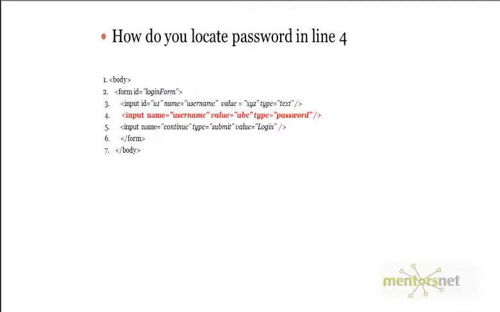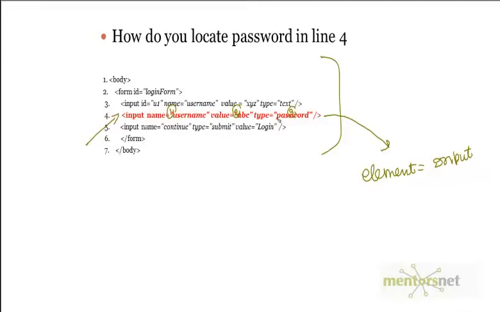Okay, so let's say you have your HTML like this, very simple HTML, and you want to locate this element using XPath. So what you see here, this input, in this tag, is called an element. The element name here is input, and inside that element we have multiple attributes. This is attribute number 1, this is attribute number 2, this is attribute number 3, and each attribute has a name and value pair.